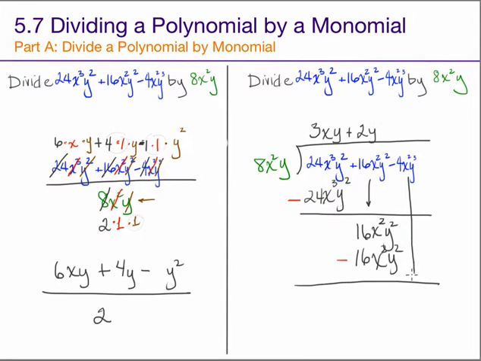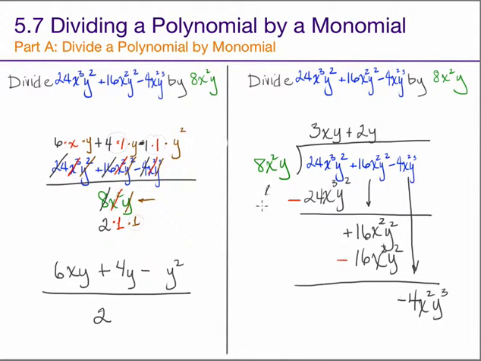Now I can bring down the next term. Notice that it's preceded by a minus. I need to bring that down as well. I didn't put a plus here, although I could have. We know that when there's no sign in front, it's implied that it's positive. There's no plus here either, but I knew that was positive. And now the process starts over.